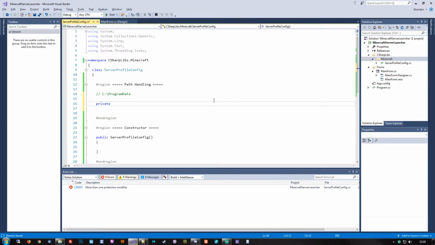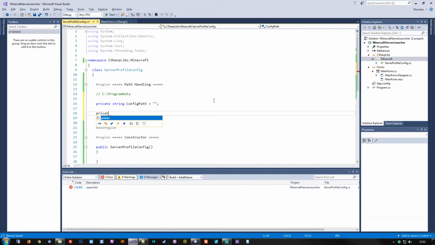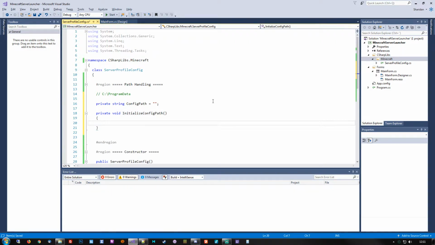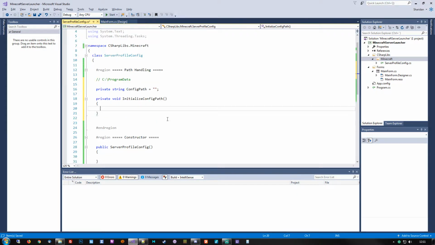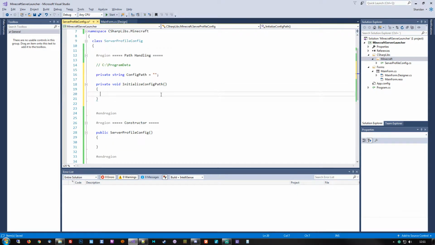And just to have it pre-initialized, we'll do an internal config path equals nothing, and then do a private void initialize config path. The reason for doing this is just to do the path handling once when this particular class is instantiated.